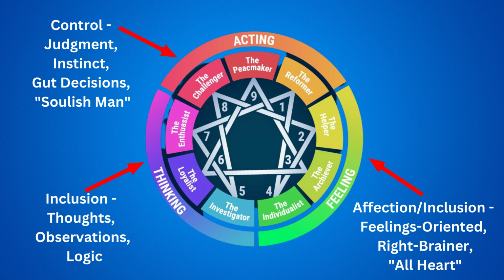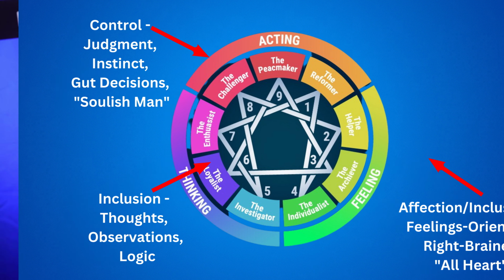When it comes to the type 5, 6, and 7, these people operate predominantly in the thinking or inclusion area of their temperament. They may be active in the right or the left side of the prefrontal cortex, but they are deep thinkers either way. These individuals are questioners, observers, and enthusiasts at whatever they set their minds to do. While there may be anxiety, uncertainty, and distrust of self and others, they always rely upon what they rationally observe in the universe in order to gain knowledge and solve problems.